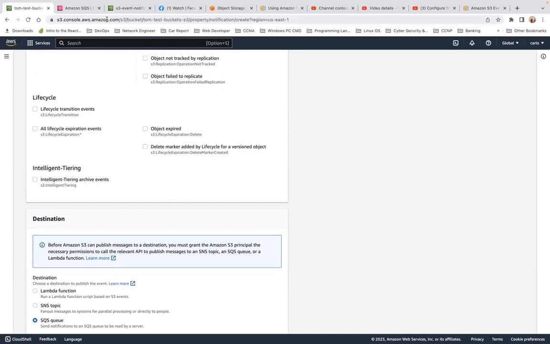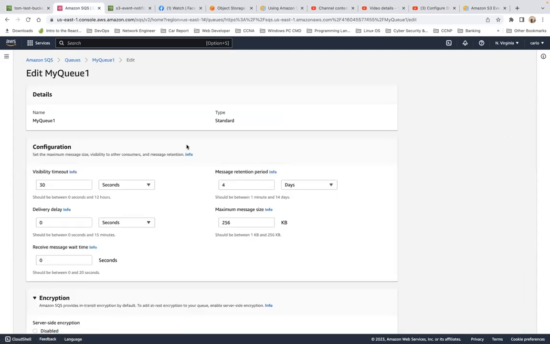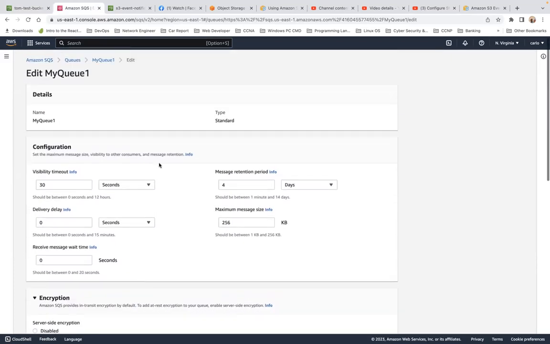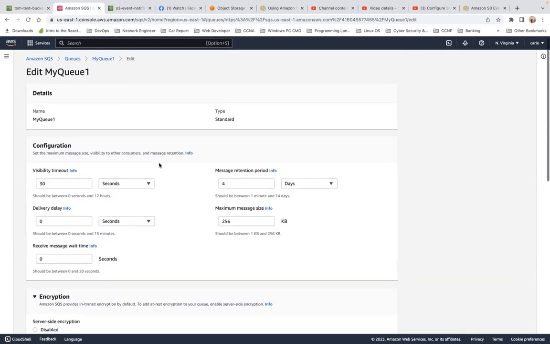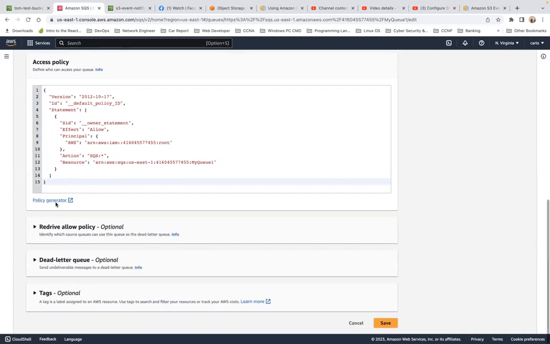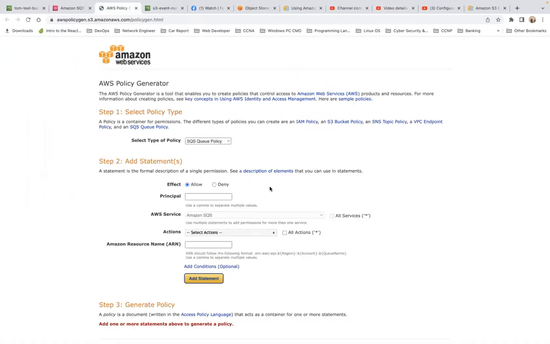Let me go here. I will scroll down and click on policy generator. Then select the policy type, that's for SQS, which is already here by default.